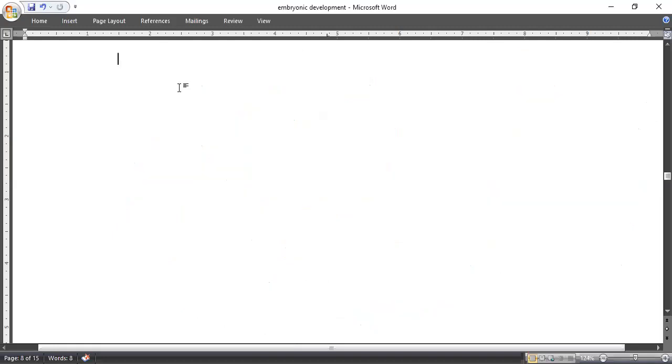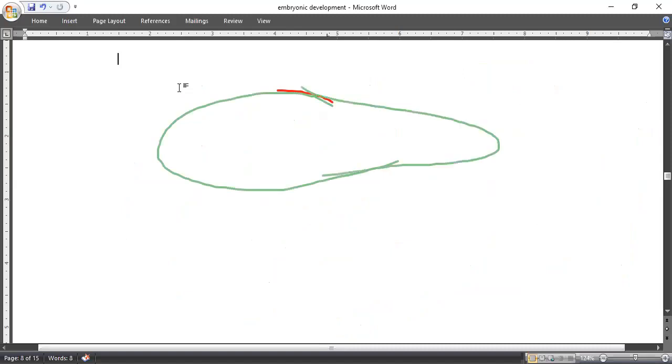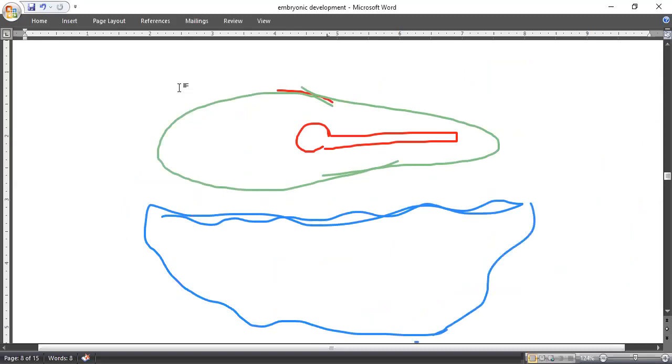Okay, so after that process, with the epiblast and hypoblast, let me take the green. That means we need to go with the epiblast. Epiblast cells will grow in one direction and form a primitive streak, primitive groove, primitive knot, primitive pit. Then below that you can see the hypoblast cells are present here.